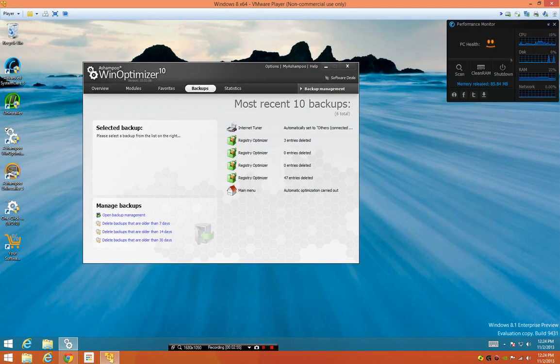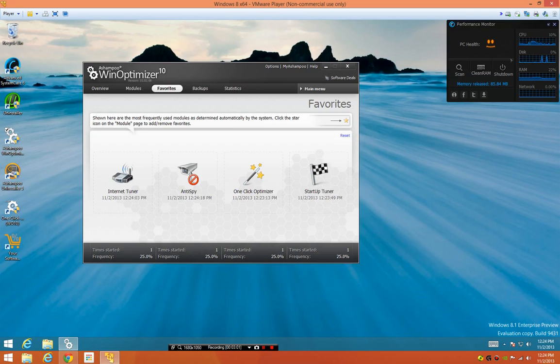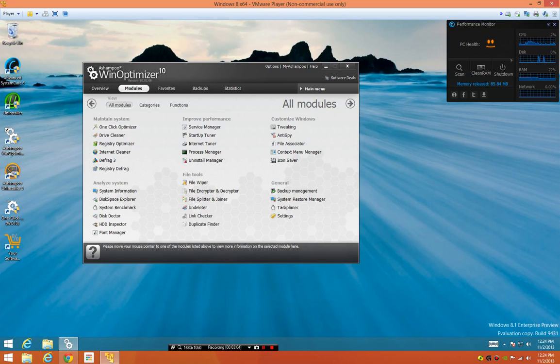Backups, I can do registry backups and internet backups, and anything that's really changed, it can do a backup of it and restore it in case it breaks something. I never had a program really break anything, except for their last program, the hard drive HDD optimizer, where it basically broke the virtual machine. I had to reset it and remove the program. That's just because it can't monitor a fake drive. I can do a backup management, and I'll just watch all my other backups, delete old ones, restore them, very simple stuff.